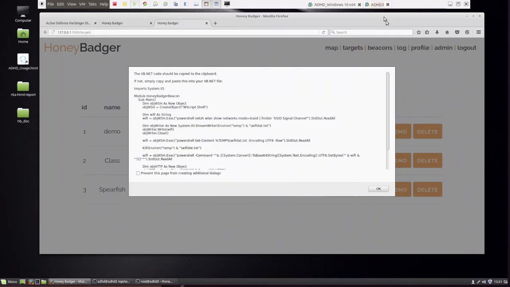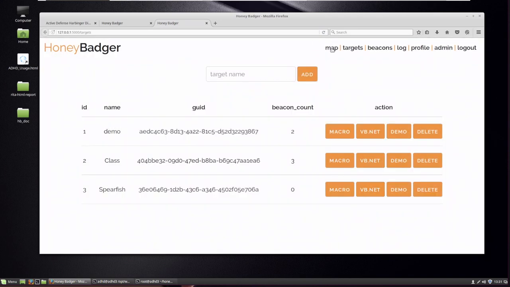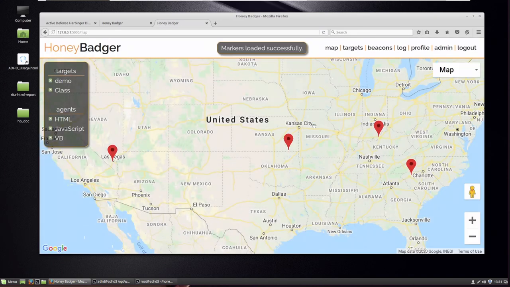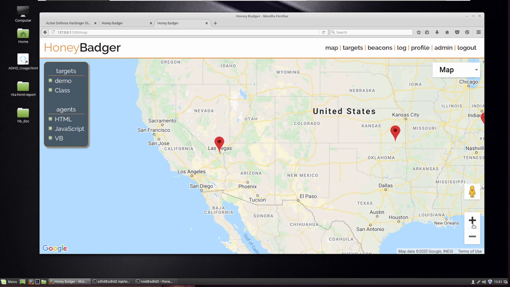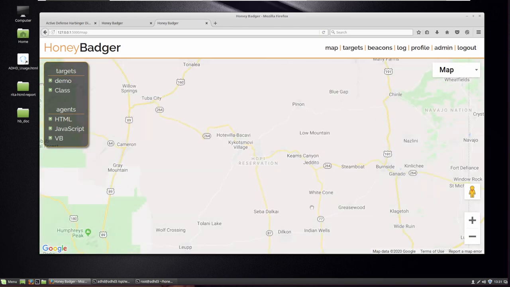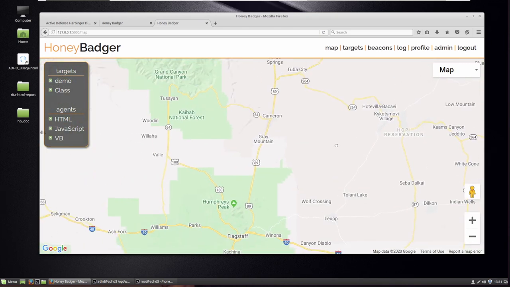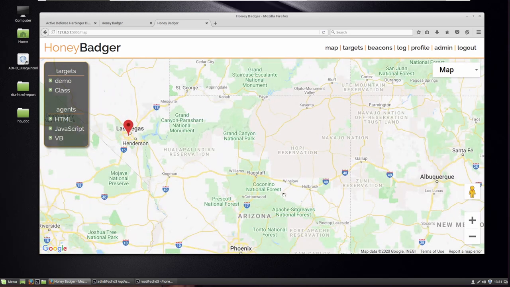Now, once I'm in ADHD, I want to show you what the maps look like and give you an idea of the accuracy. So if I click the map tab, these are all the times that I've actually fired it off, and I'll go over here to Las Vegas, the last time I ran this class at Black Hat. I went too far, a land where I cannot return from. I'm in Tuba City. So Grand Canyon National Park, Flagstaff. Let's go back down into my little arrow.